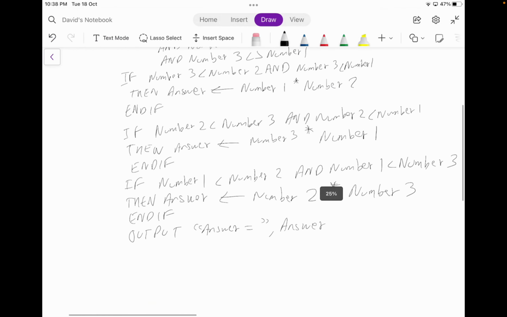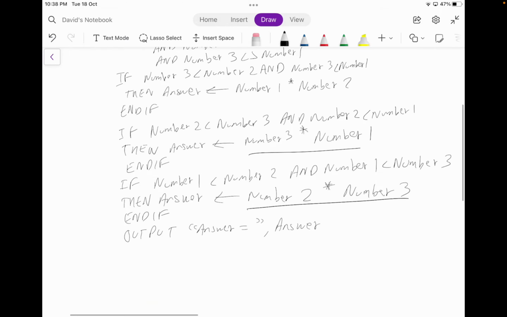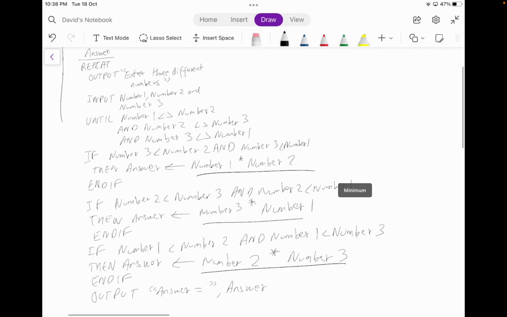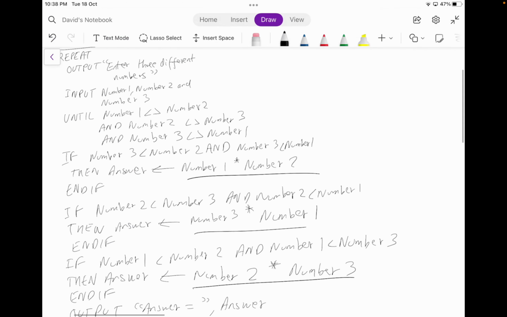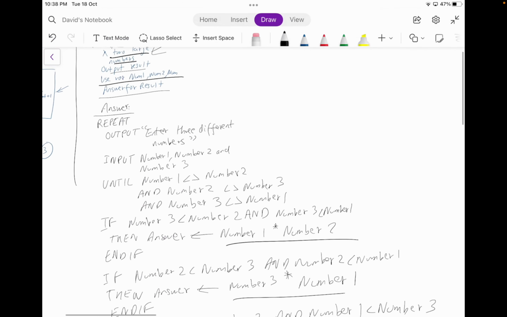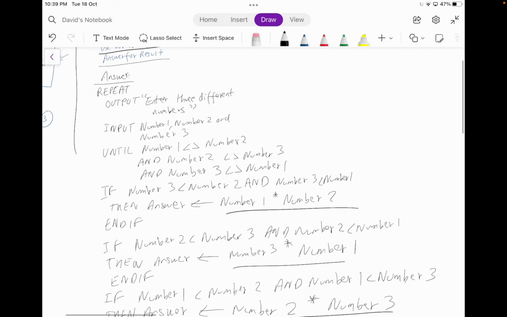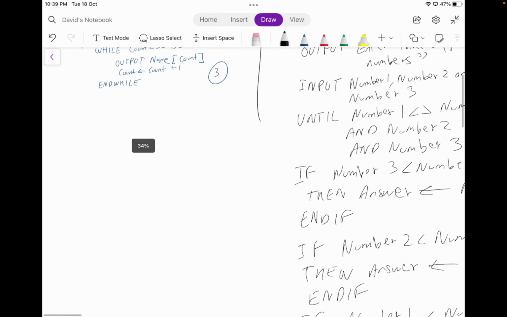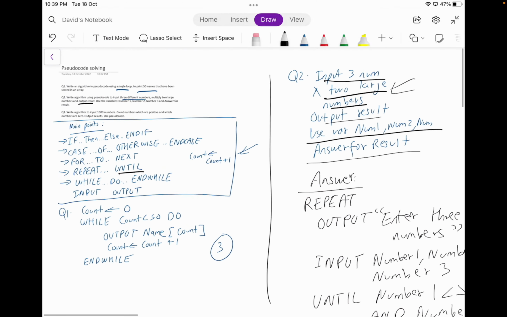The answer stores the result, whether it be the greatest values that have been multiplied together. I'm just going to show you the answer so that you can see the values in this case. So this is going to be your pseudocode which you have to write down. This is for roughly about 5 marks, so this should be correct. Yeah. Let's move on to the last question.